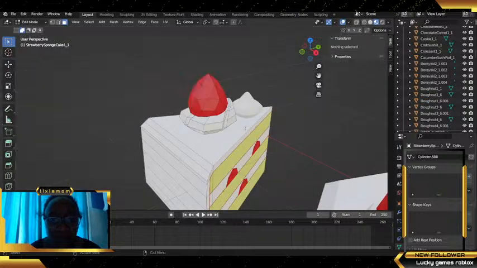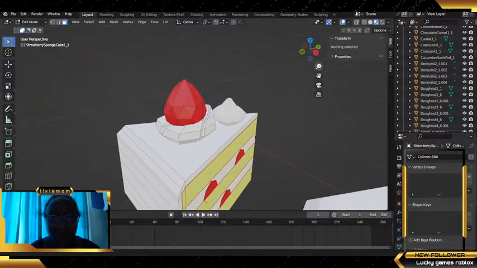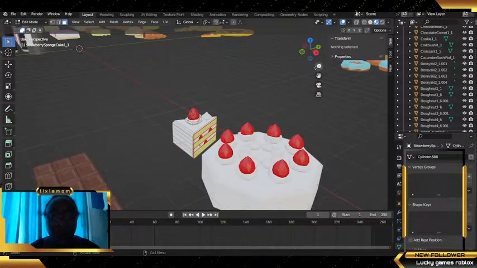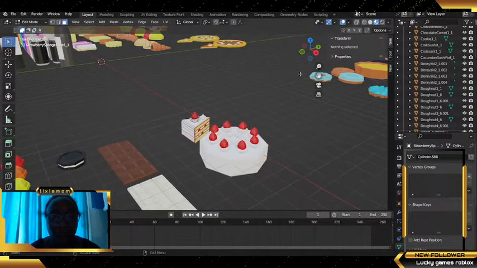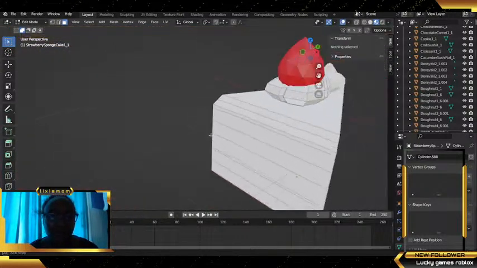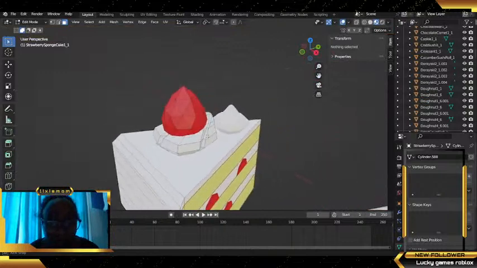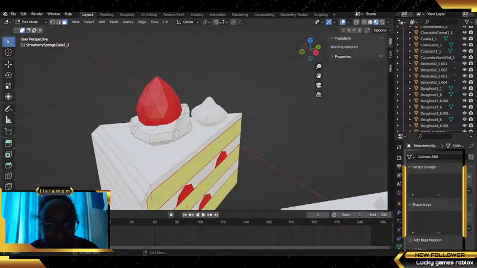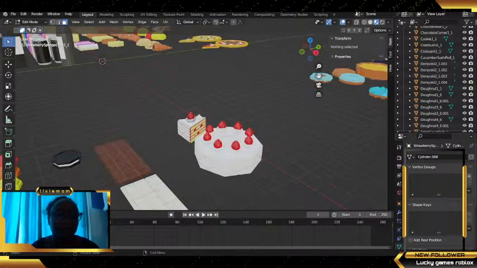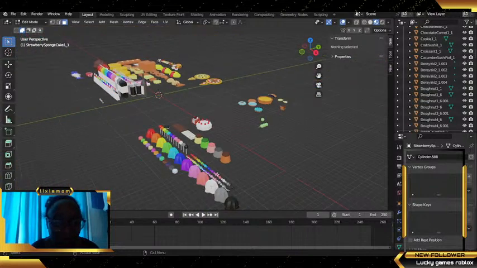It looks the same. Oh man, no. Oh my goodness, this is acting buggy, so I'm just going to use my mouse. Okay, so yeah, no, it's not the same. So this one we have no choice. Let me see if there's strawberries anywhere else on the map. Okay, no more strawberries.